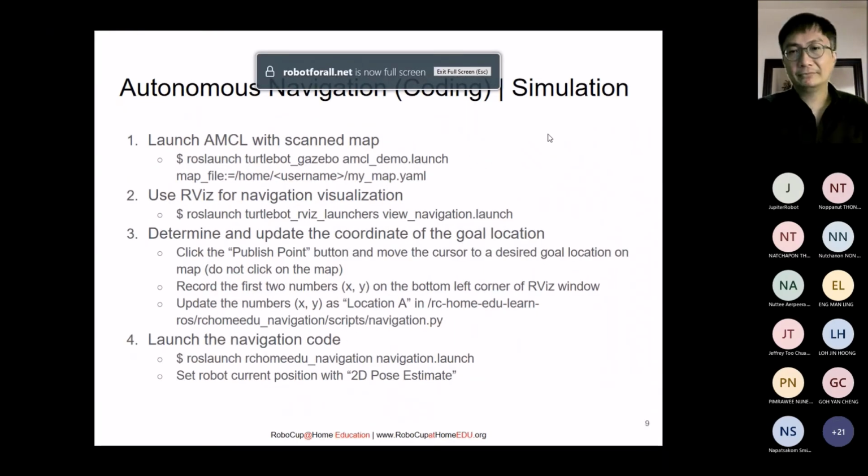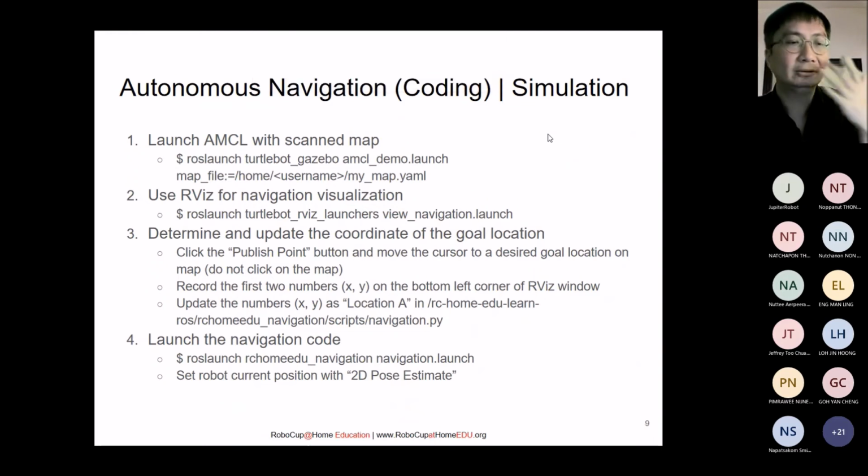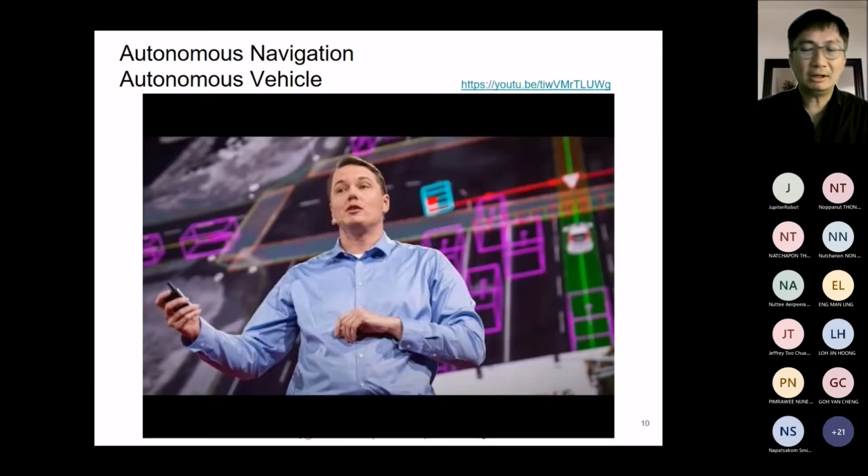You can try out the coding version to see if you can make it work, but it should work the same as the GUI. In fact, I wanted to show you this video, but I will skip it due to time.